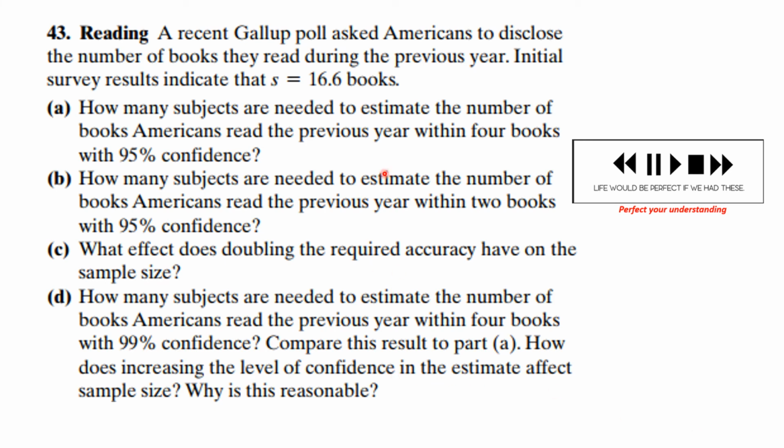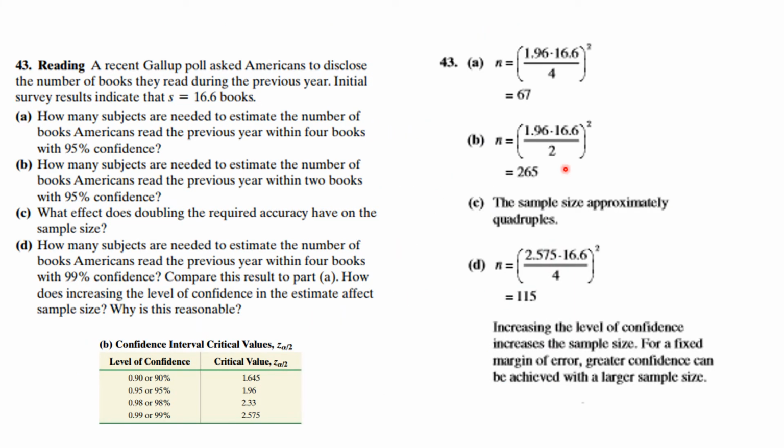Okay, let's look at another example. I'm going to ask you to pause, read this, try to do it, and we'll come back and look at how you did. Let's see how you did. Now here it is important that we are using z alpha over 2, so these are the critical values. If we're doing 95%, it's going to be 1.96. If we're doing 99%, it's going to be 2.575. And this is taken from your normal tables. This is at the bottom of your normal tables. I think I talked a little bit about that.